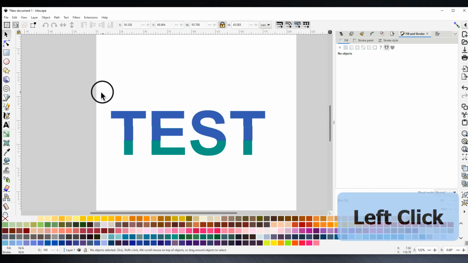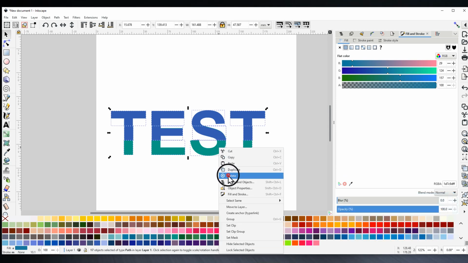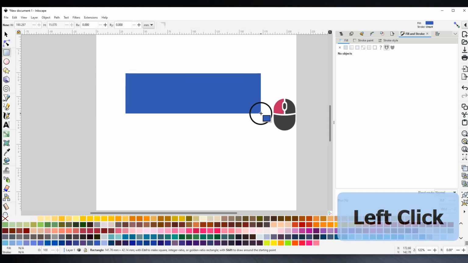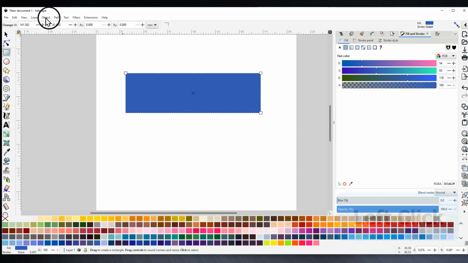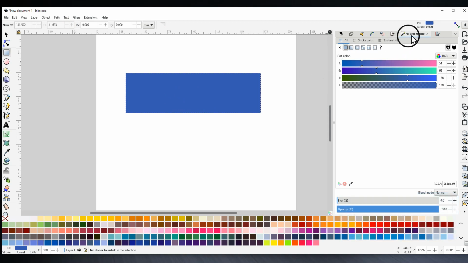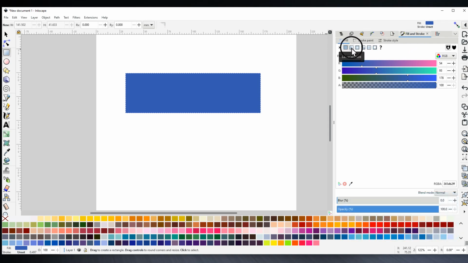and now we'll do a different aspect of creating. So now I'll create just a rectangle again. Then I go path, object to path. Now I will go to my fill and stroke tab, and I will select here my second icon or third icon, because the first is no fill, then it is a flat color, and then we get the linear gradient.